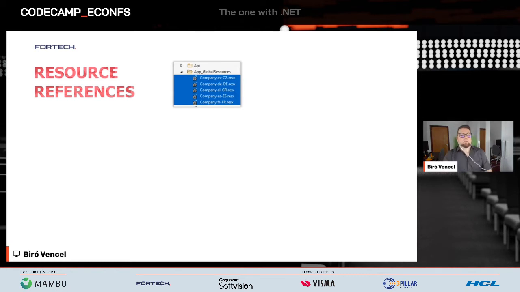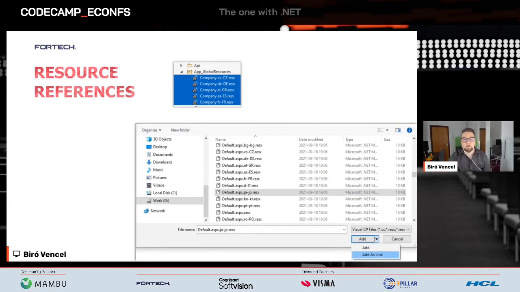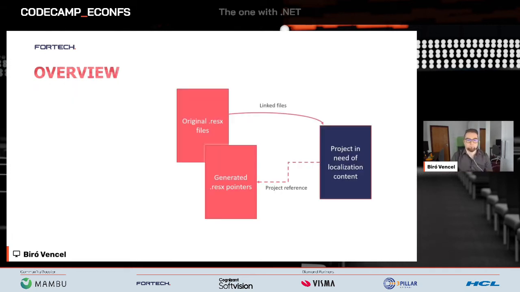Okay. Another nice trick that you could use is to keep all your localization files in a central project and reference them when they are needed using add existing item and add as a link. This means that all localization files have to be kept in one single central place. Here's an overview, and I will explain it in detail. You need 2 domain projects, one to store the resources, another one to store the generated resource keys. These 2 don't even need to reference each other. Code generation works through relative paths, not project references.